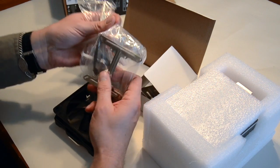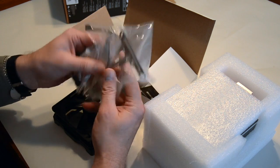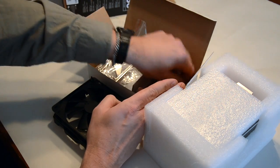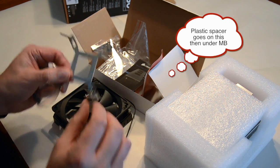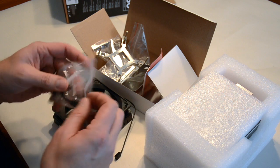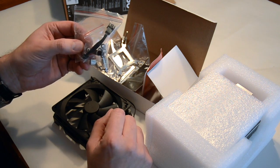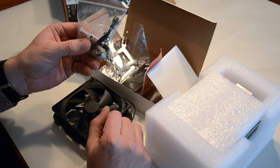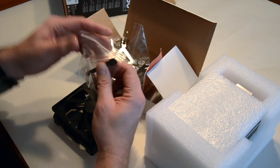And here's a bunch of adapters for the various CPU sockets. It is compatible with AMD and Intel sockets. Here's the one for Intel, and you slide that back and forth depending on what size it is. Also comes with some thermal compound, which is critical. You've got to make sure you have thermal compound between the CPU and the heatsink. Screws, and it comes with this, let's take that out.